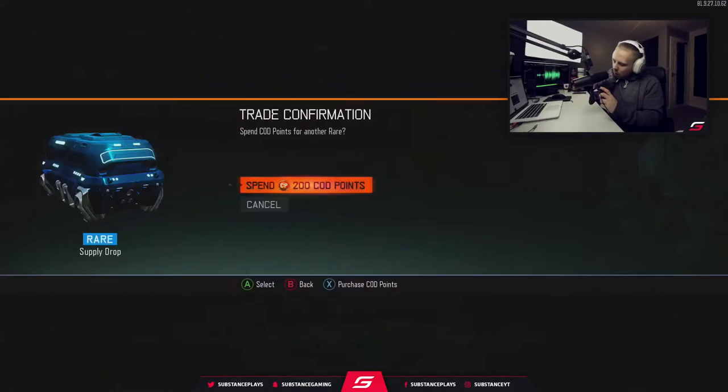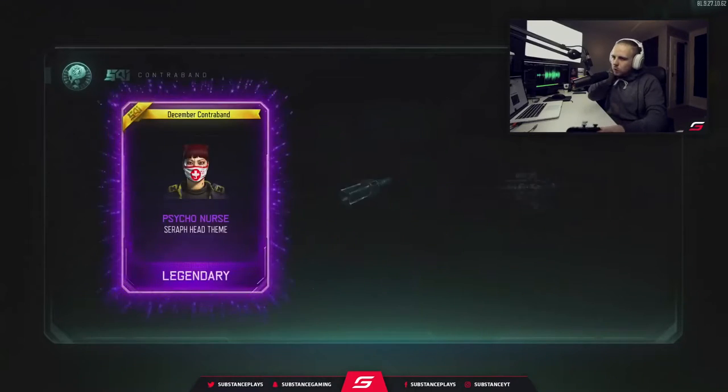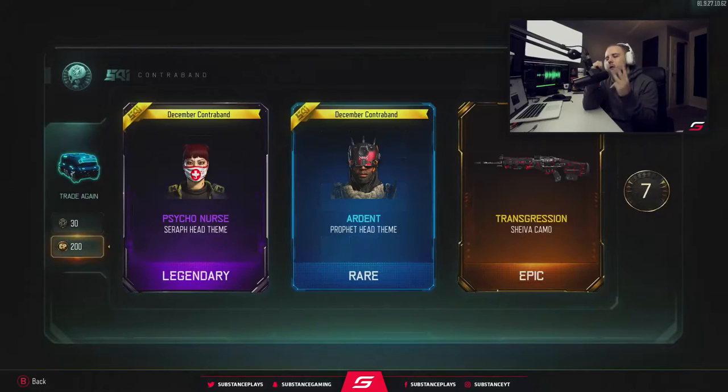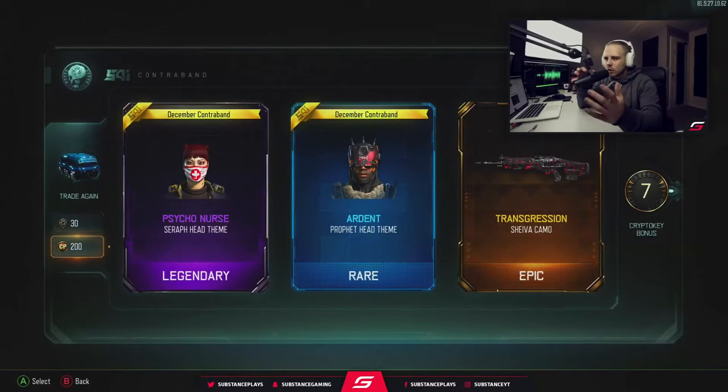So I'm going to open one with my elbow right now. Hopefully this works. Let's see what we can get. We've got another December contraband. We've got two. Oh, I thought we could have got the third, and it was looking to be a weapon, but it wasn't a DLC weapon. So we got a Seraph head theme, which is called Psycho Nurse, which looks pretty awesome. We got Adrian, which is a Prophet head theme, and we got Transgression for the Shiva.